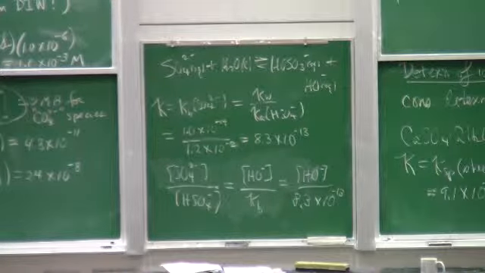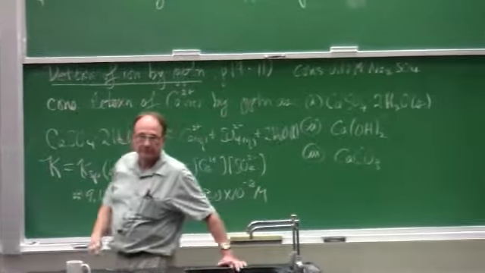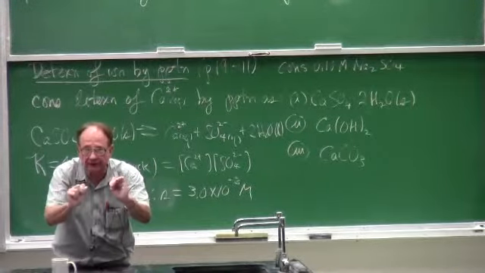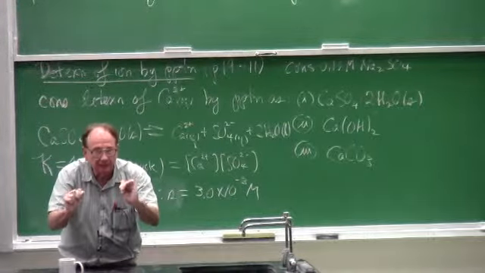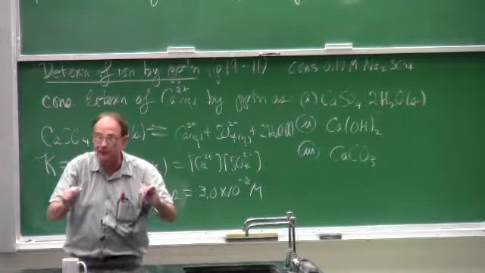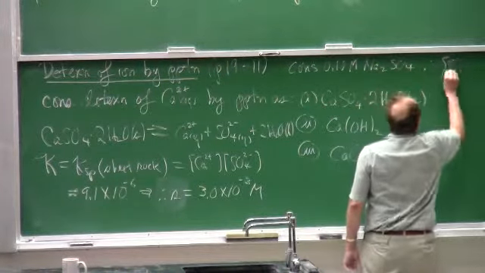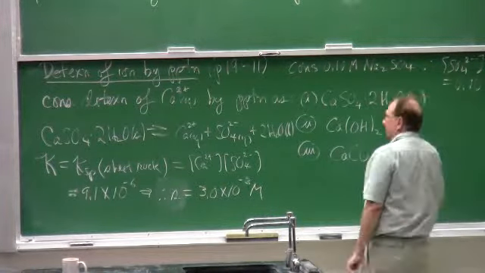Because what we're going to do is consider 0.10 molar sodium sulfate solution. We're going to imagine we have a solution containing sulfate ion at a 10th molar concentration of 2 sig figs. And we want to know how effectively we can find calcium ion if the sulfate ion is 10th molar. Thus, sulfate ion equals 0.10.